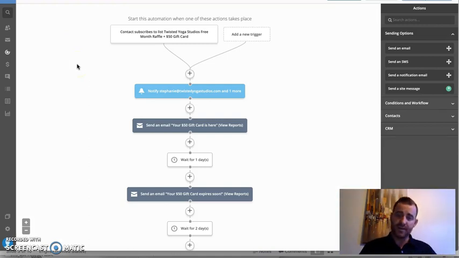So if you remember, the potential client put in their name, their email, and their phone number. Once that happens, what you'll want to do is set this automation, and you can do that depending on what CRM you're using, in Lead Pages, ClickFunnels, WordPress, whatever one you're using there. You can integrate these in. And what we have here is the very first thing that happens is that the business owner, yourself, you get notified of the lead.